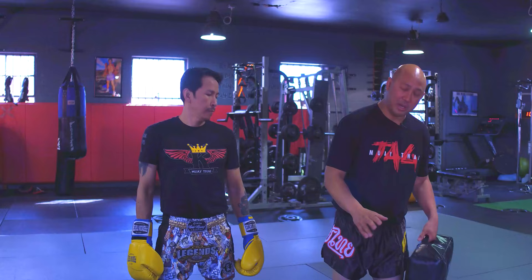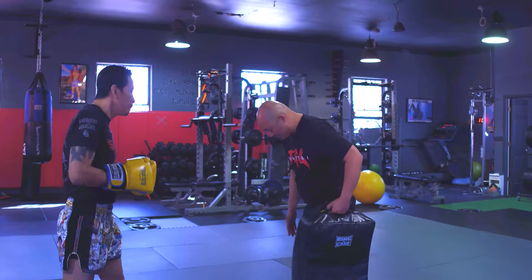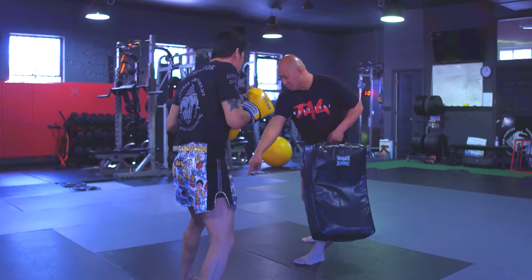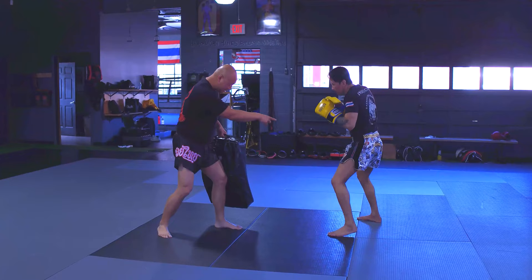The second lesson that I think is very important is the basic leg kick. I'm using the Thai suitcase to hold. One of the things he mentioned is that there are two different ways to throw the leg kick. The first one he's demonstrating is taking that lead foot and basically cutting my body to the side. You can see I'm pointing to his hip — his hip is pointing straight down and his upper body is leaning forward and down just a little bit.